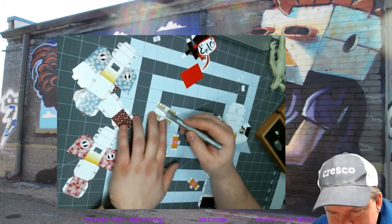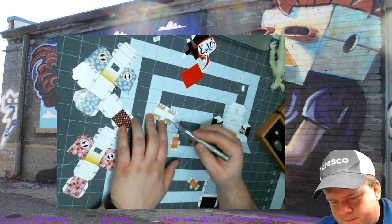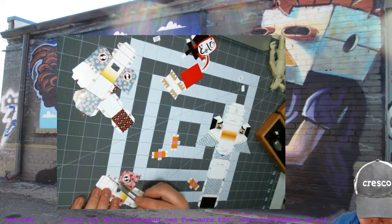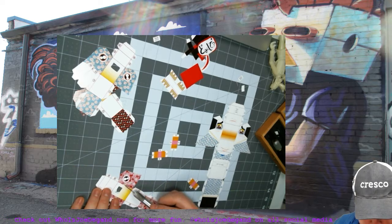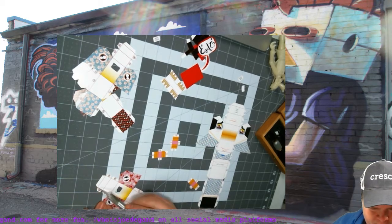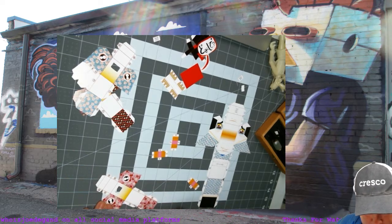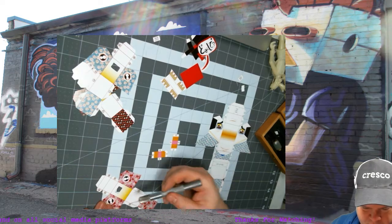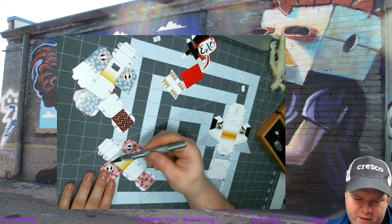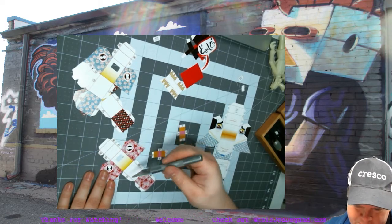Let's get some of these. Again, we're just dragging. Lay it across there. Nothing crazy. Near to no pressure. You don't want pressure, because you'll go right through the paper. A nice healthy drag. Look at these cross lines here. Hopefully you can see kind of what I'm doing. Just dragging across the folds.